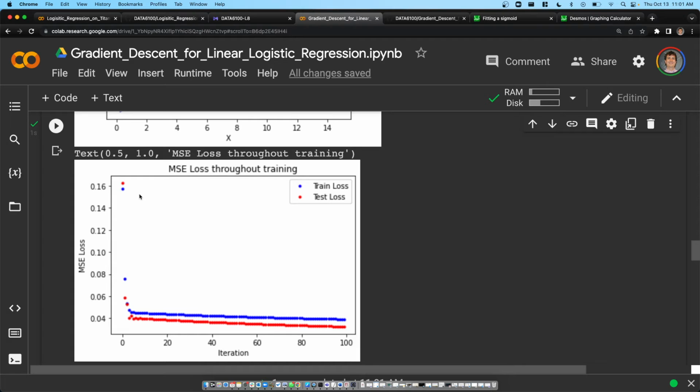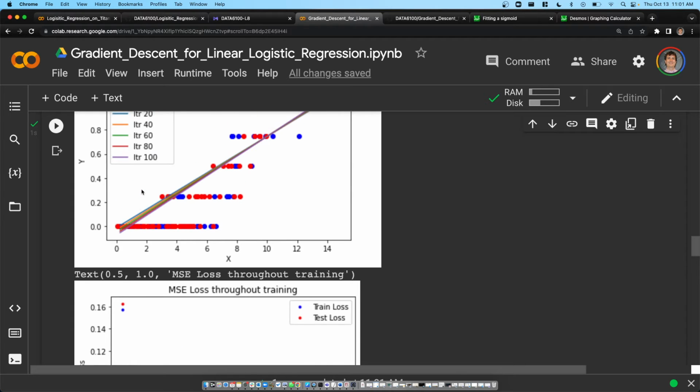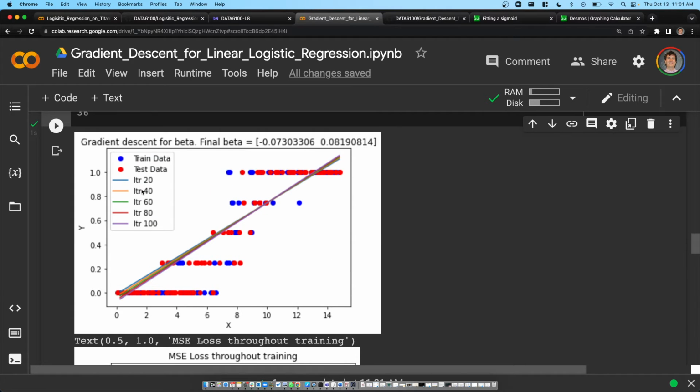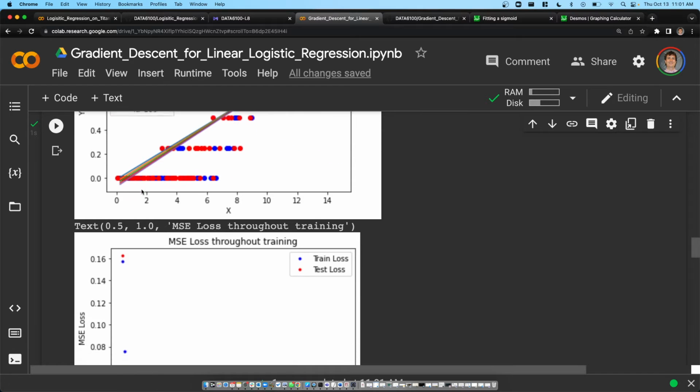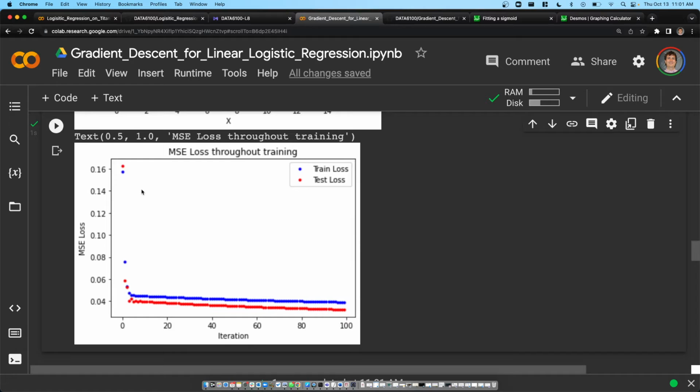So this is actually fantastic. This is much better than it was before, right? Before, the mean squared loss was like 1, now the mean squared loss is like 0.04. So by making the step size bigger, as long as it's not too big, you can get to the minimum faster. This one looks very good, and look, we're finding a very nice line that cleanly cuts through the data.